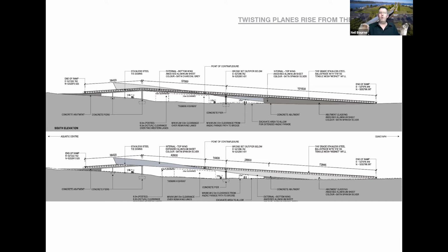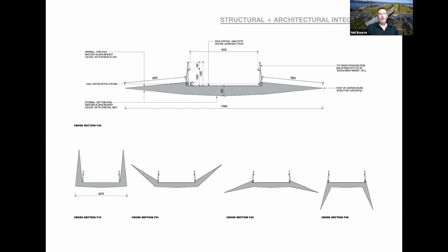We wanted this to have as little presence as possible as people were driving into the city, so as not to disturb the views of the skyline of the city, but more importantly of the mountain and beyond. So that was very important to us, to get that as thin as we possibly could. And so we took that moment diagram to provide the forces. Obviously it can't be thin all the way along. So we have that very thin profile at that point of contraflexure, about 25% of the way across. But then as the forces increase, as it needs to do more work, the wings fold up. Whether that's providing the depth vertically, upwards or downwards, it provides the structural support that the structure demands, which also provided us with the enclosure and enveloping of space, which we'll come to in a second, which we've strived for.